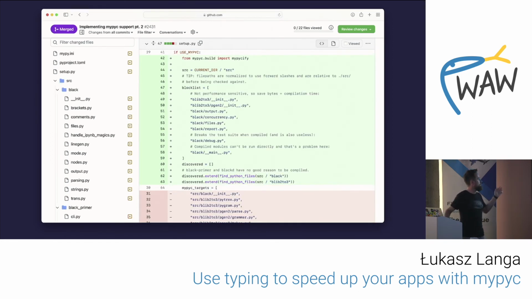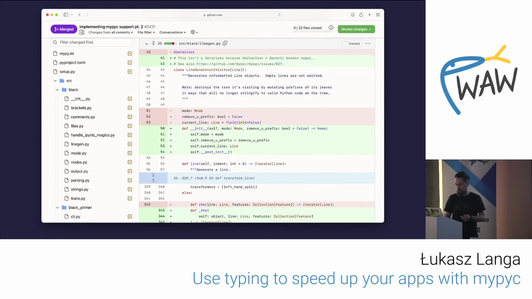Yeah, and finally, there was a little scaffolding that we needed in setup.py to actually make mypyc compile your thing. Otherwise, how do you actually compile it? So you have to list the sources and invoke the compiler when a supported platform was encountered.